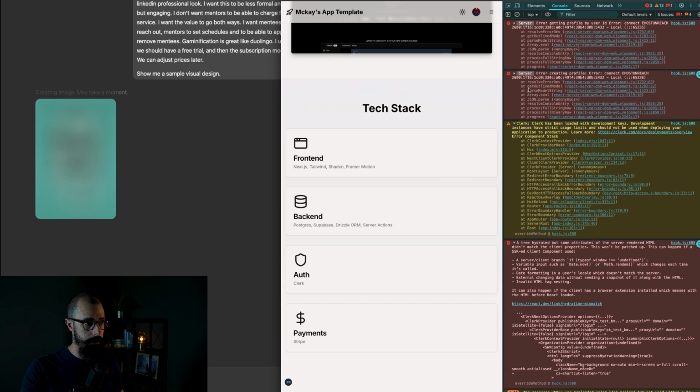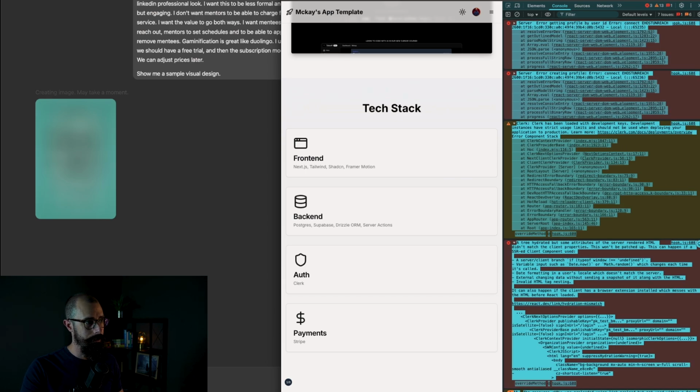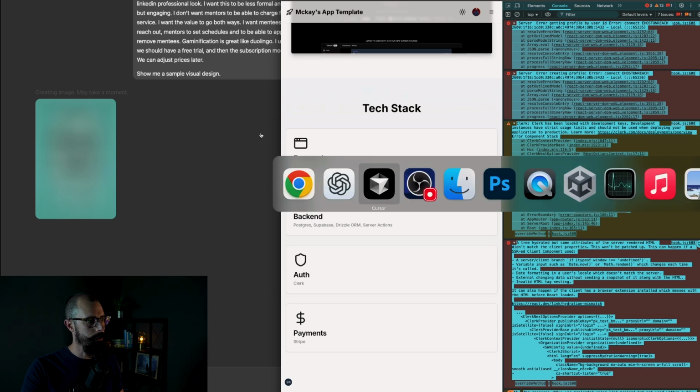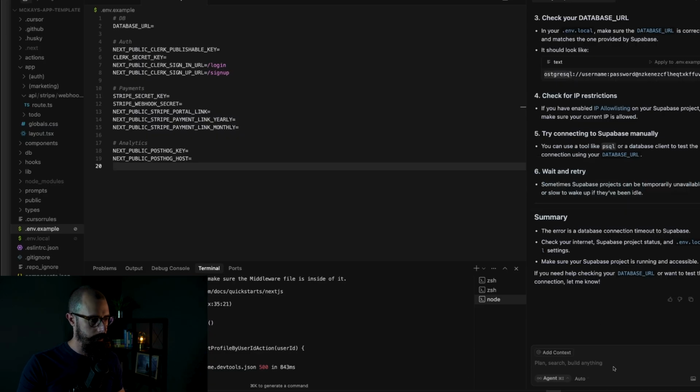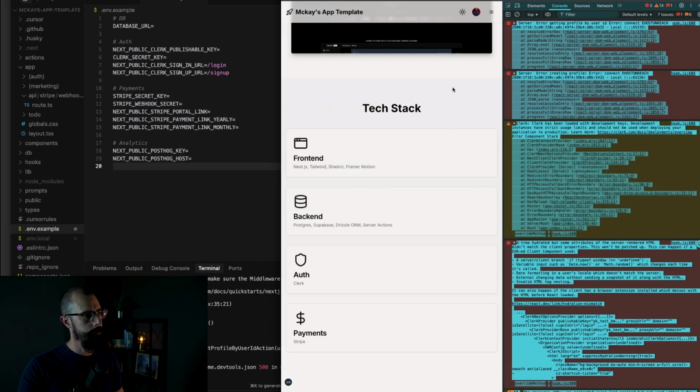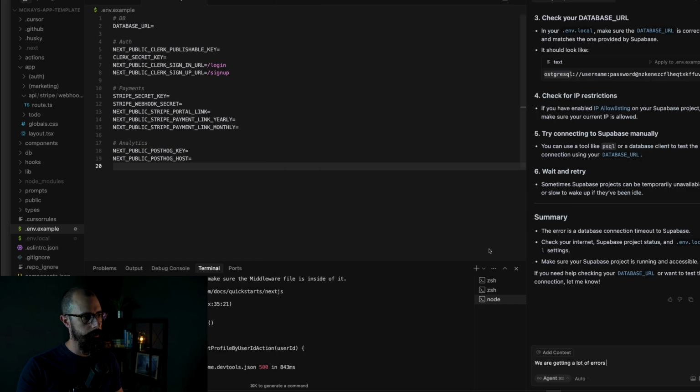There is a lot here. So I'm just going to copy all of this and let's go back to Cursor and say, we are getting a lot of errors. Am I logged in? I am. Okay, I have my account there. We're getting a lot of errors in the console after running npm run dev. Are any of these errors of concern?